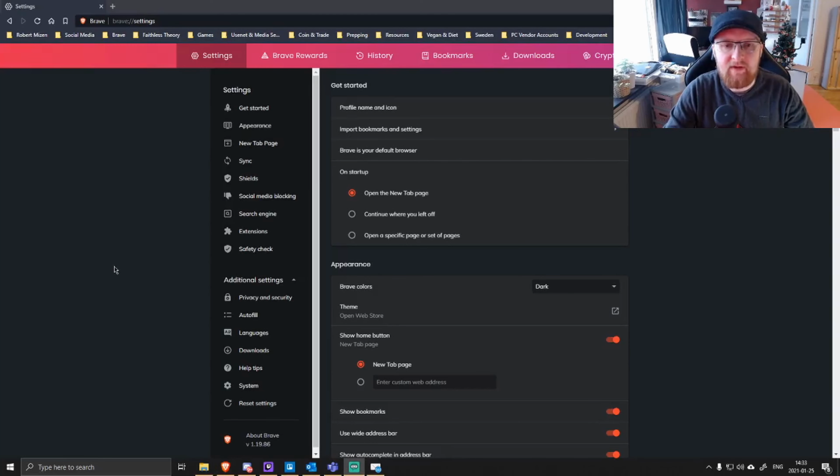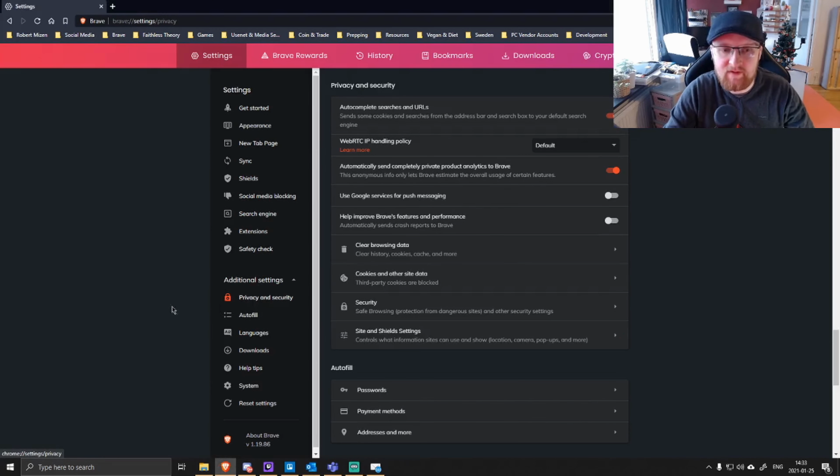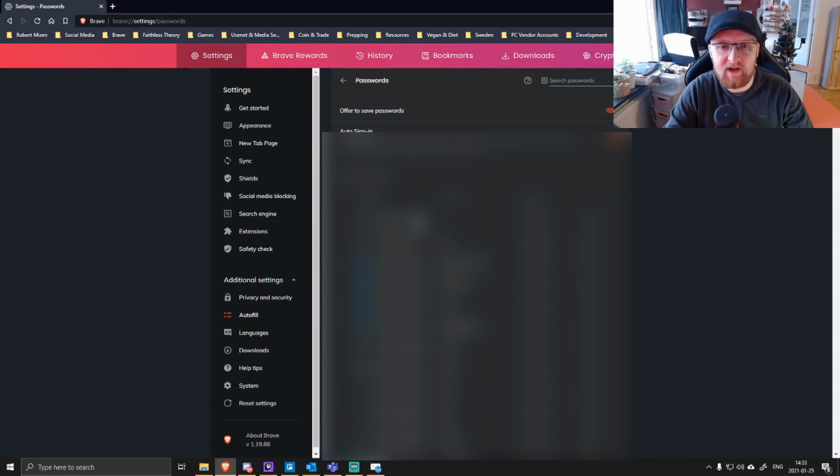So in Brave, which is really similar to Chrome, and other browsers will have this too, if you want to find out the list of your accounts and where those are registered, as well as usernames and handles, what you can do is go into the system settings of the browser that you're using, in this case Brave. I'm going to go to additional settings, click on privacy and security. Once in privacy and security, what I can do there is scroll down to where it says passwords. If I click on passwords, what I get is a list of all of the websites that this browser is saving for me. This could be the usernames as well as email addresses and different handles for different websites.